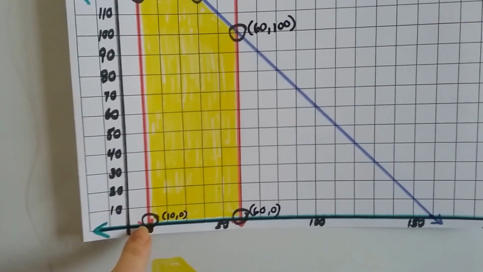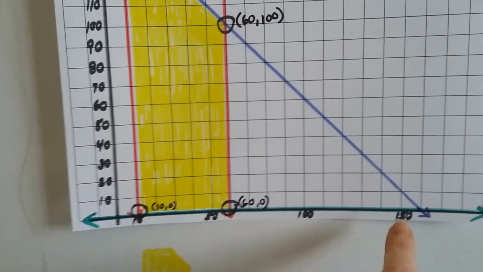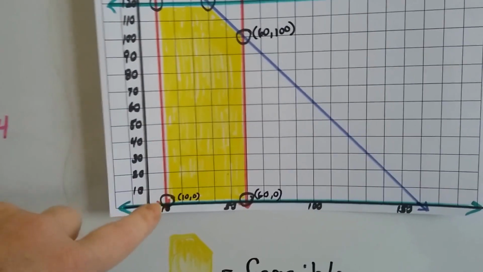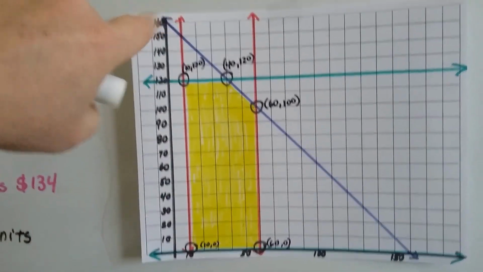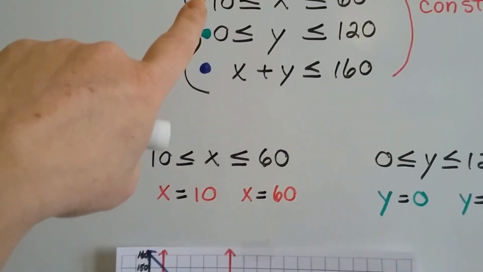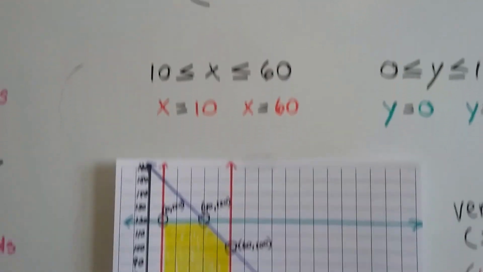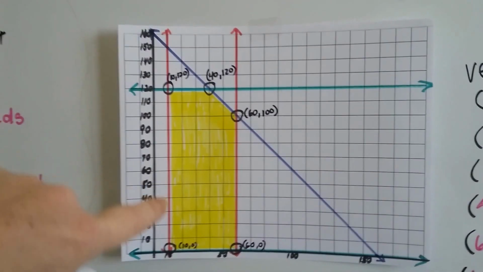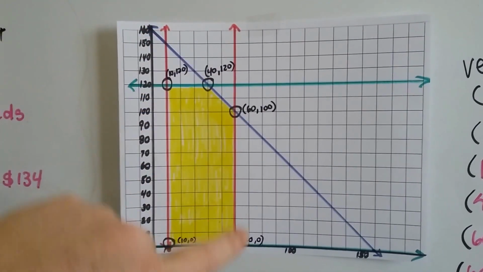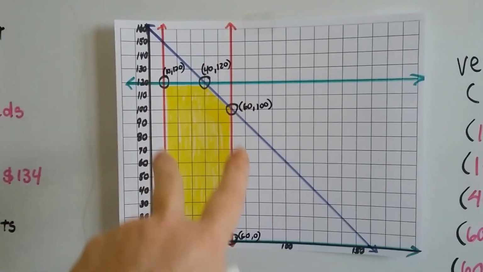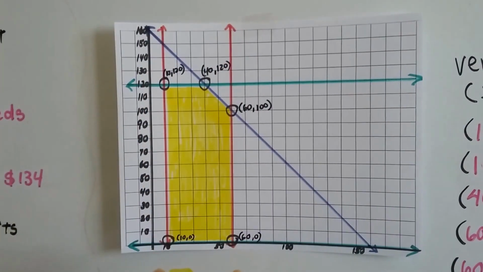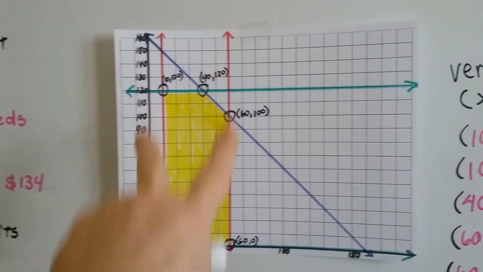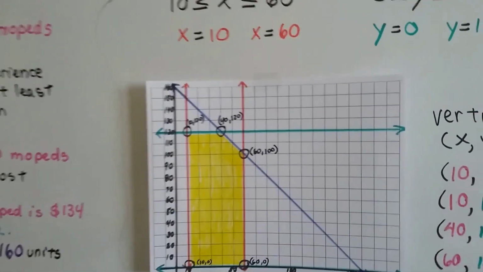And for this one, here's 10, here's 50, here's 100, here's 150. So if x is 10, we're going to color this line red, because I gave that one a red color, okay, so we can identify it. So here's x is 10, and here's x is 60. So those are our constraints for our limits, our boundaries for our polygon, okay? So now we've got the boundaries on each side.